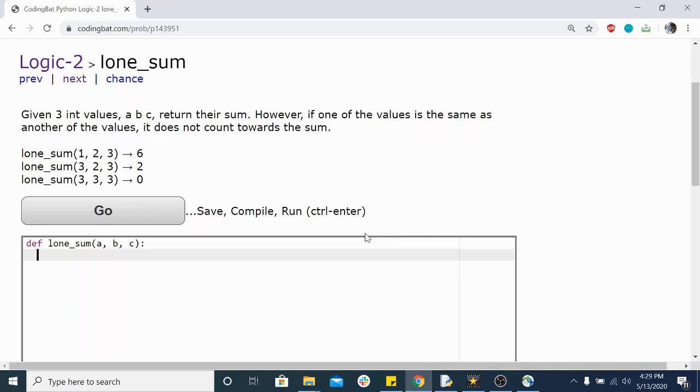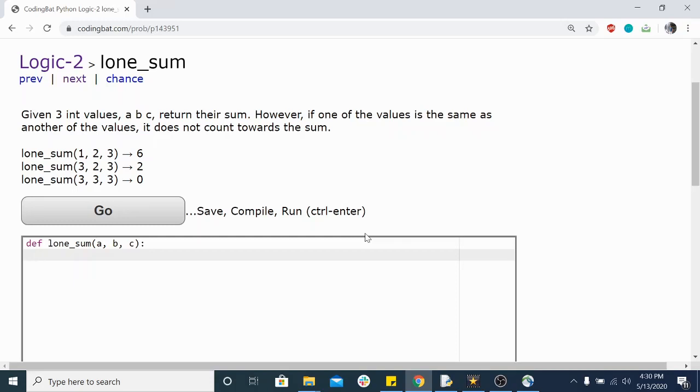Generally, when you get these types of questions, we'll have as the input not individual parameters, but one list with tons of numbers that we need to sum up potentially. And then we'll probably have to use loops instead of if-else trees, which make the code just a bit more complex. Okay. So I have a sum that starts off at 0, and I'm going to add a, b, and c to the sum if a, b, and c do not equal any of the other numbers within the group.